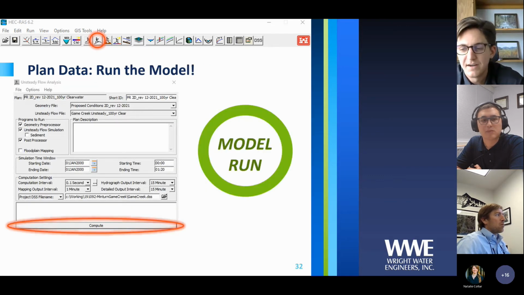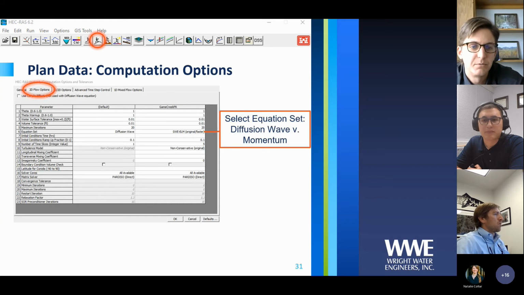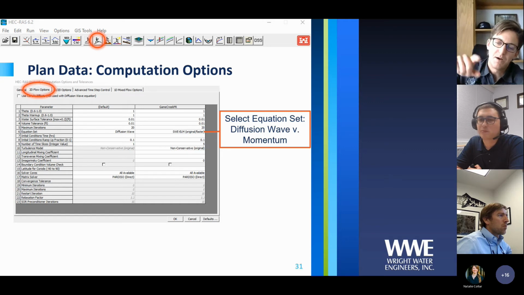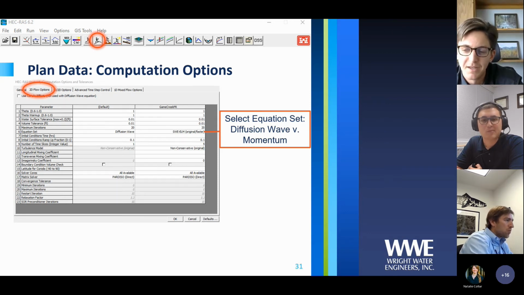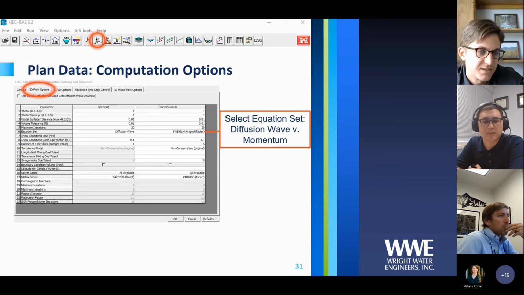There are a few other options in there. None of them are terribly pertinent to getting you going, at least at the onset of a project. You are able to ramp up, or run the first part of the hydrograph prior to mapping your results. There are a few options for ramping up, and a few other smaller options too that are refined to a case-by-case need. But the momentum one is the one that I wanted to bring everyone's attention to.